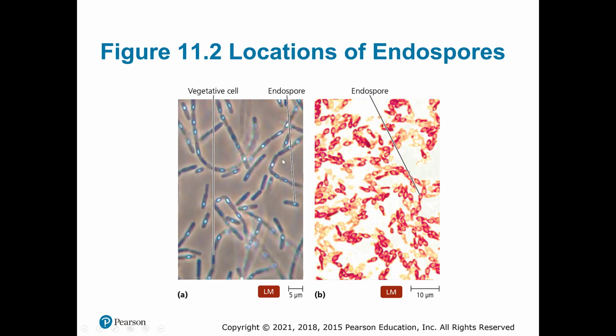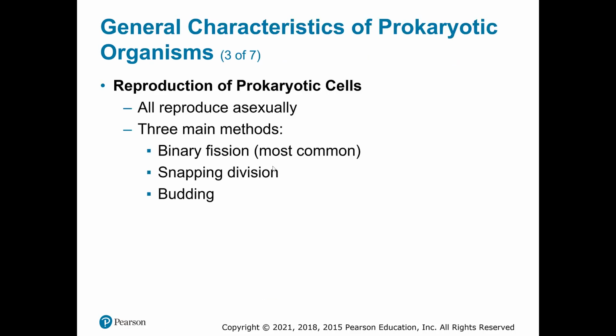So they show you a picture here. If you were to stain, these are two different types of stains. This is the type, if you take the face-to-face class with me, we will actually do this endospore stain in the lab. But if you're on the online class, we won't. The green are the endospores. So sometimes you can see the endospores outside the cell. Sometimes you can see them while they're still inside the cell. And here, in the image on the left, I think in this particular staining technique, all of the endospores are still inside the cell. All right, so that was endospores.